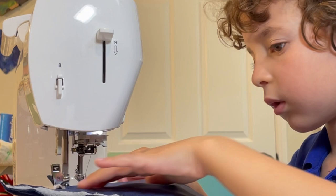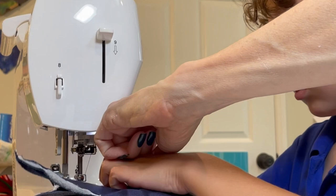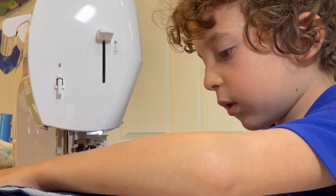You can keep it a little. You don't have to go so close to the edge. Can I just stay on this line? Well, you want to come a little in from that line. Does that make sense? Yeah. So then we're doing two stitches. Yeah, stitches next to each other. It's fine.